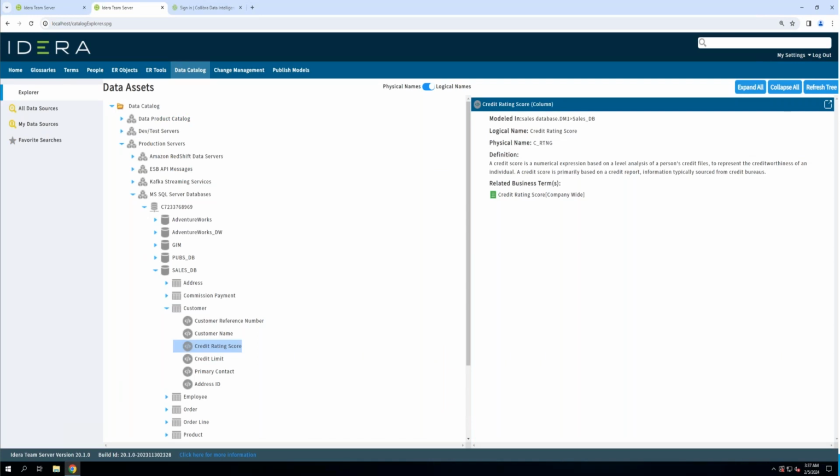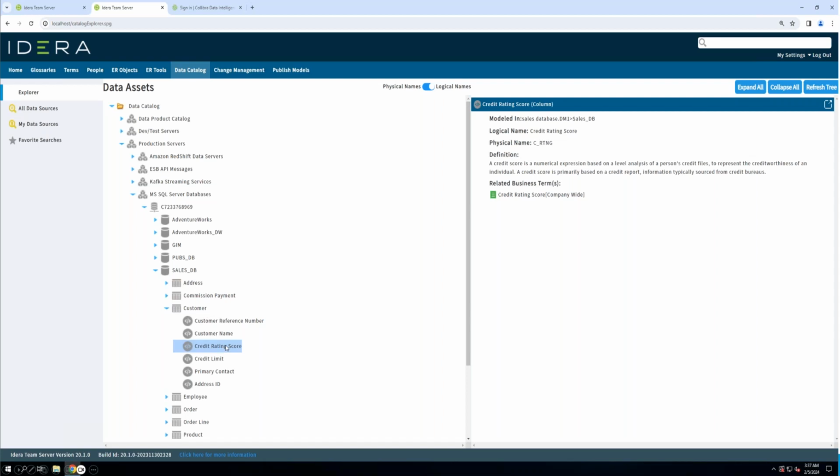Now, this is really looking from the bottom up. So once we've designed our data assets, we've deployed it to a database, I want to register it in my data catalog. ER Studio has a fairly basic data catalog here. So I can see in data catalog, I've got my production servers, I've then got my SQL Server databases. I might have registered a whole list of particular database instances. On each of these database instances, I've then got the databases. So here's the sales underscore DB database. I could then read all about it, see some basic business information. I can see the content of that data.